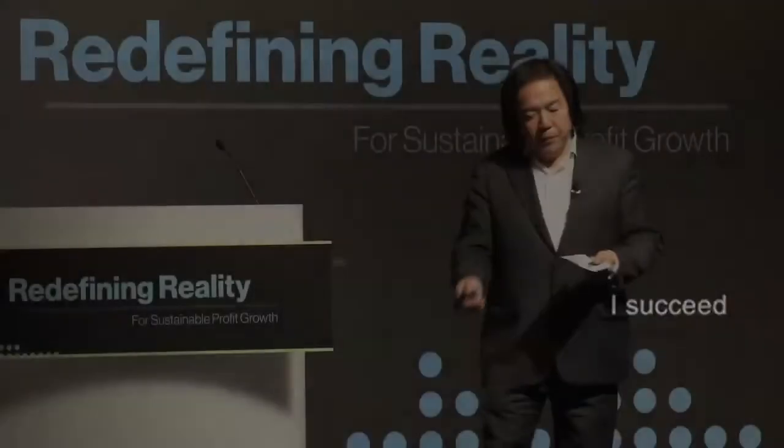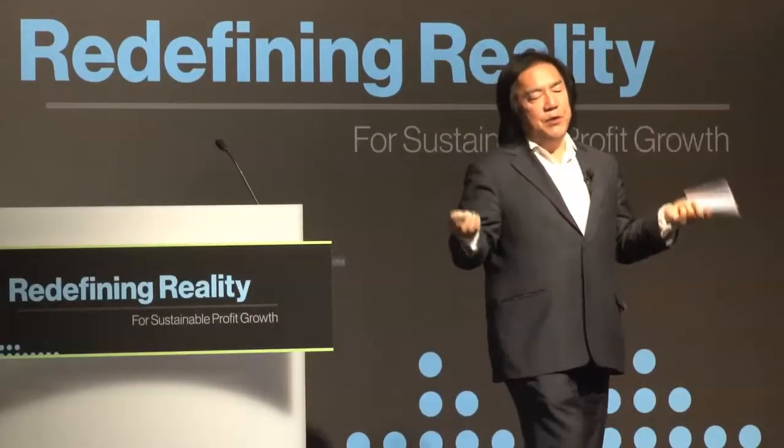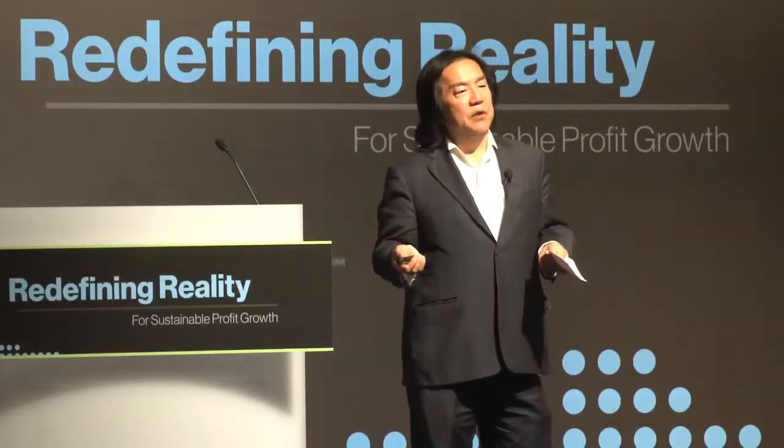So, can't say it any better than that. Do you have a process for clarifying weak signals and emerging agendas from the environment? I mean, most people that I know in senior positions in major companies have a real challenge trying to stay in touch with what's going on outside of their immediate field of vision.